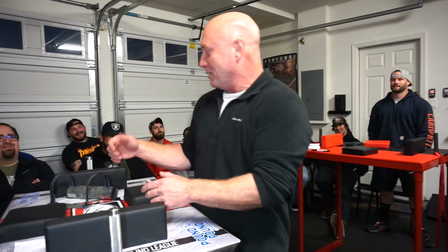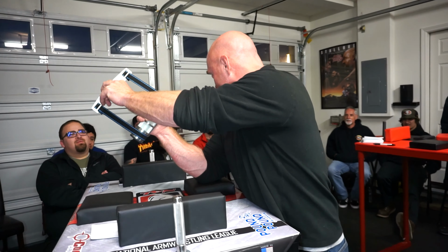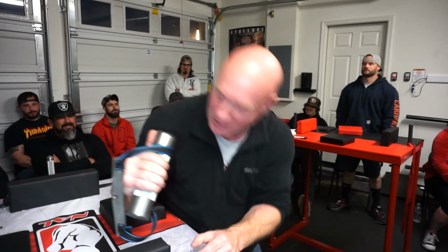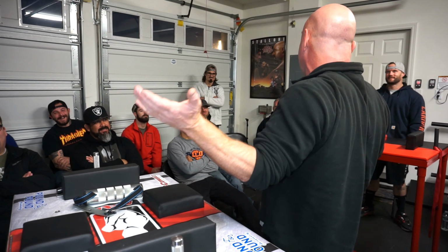And then I get flooded with 14-year-old kids doing 120 pounds. When I said 100 pounds, it starts at a dead stop here, and you bring it down. All of a sudden, I got people taking two hands and locking it in, doing this with 130 pounds, and it's some 14-year-old girl. Okay, you're stronger than I am. I don't know what to tell you. It wasn't a challenge. I was just trying to help somebody, you know?